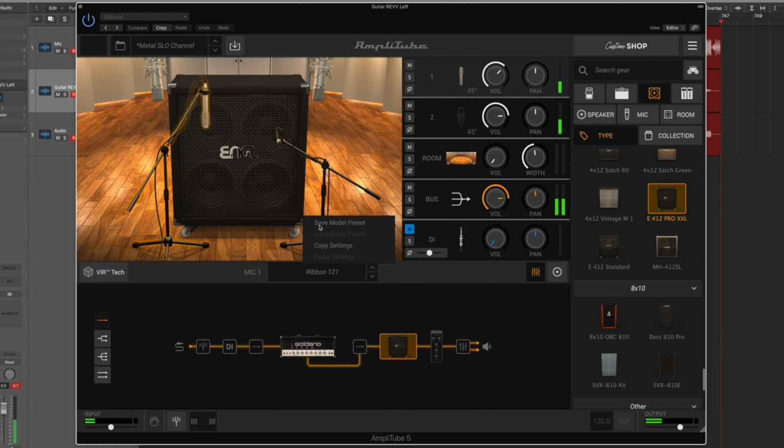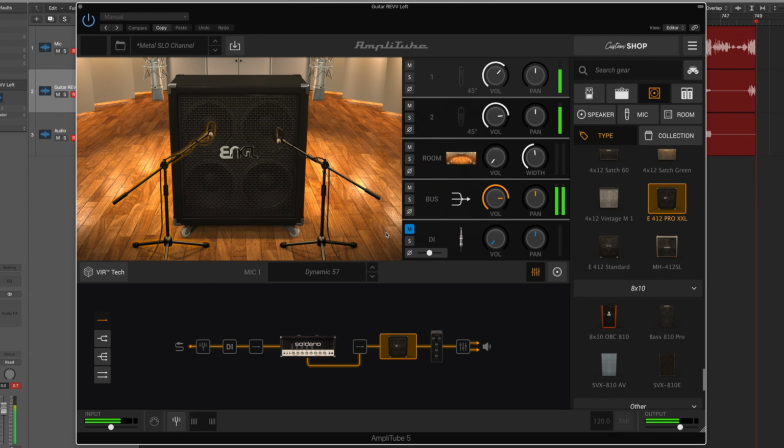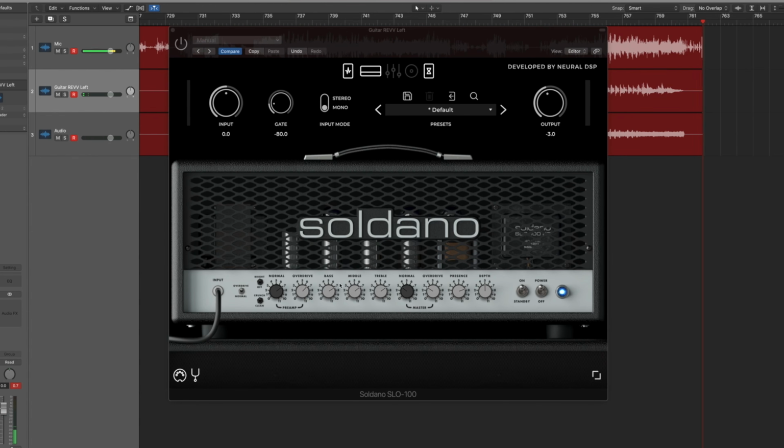Let's just quickly change this to, oh, what am I doing? Let's change to 57. That makes a big difference too, so that makes it a bit less bassy. I think that sounds much better, just changing it to that angle cabinet.